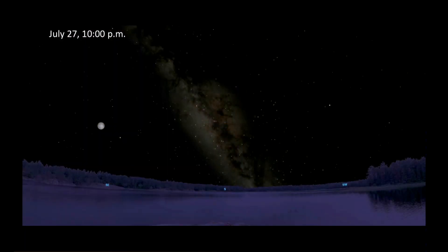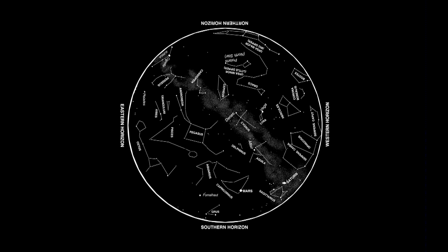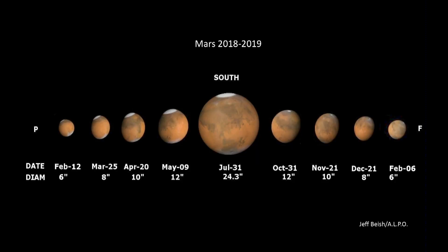Later in the month, the planet Mars will be at opposition — that means it's opposite the sun in the sky, and that's when it's very bright. It will also be the night that the moon is at opposition, the same night as that lunar eclipse. The opposition moon is the full moon, so you'll see a full moon right next to Mars. Mars actually comes a little bit closer to the Earth three days later.